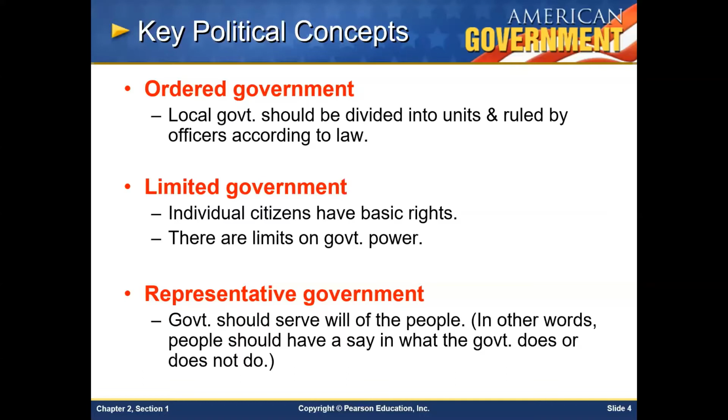The second bullet up there is the idea of limited government. The goal of this government is to provide safety and security for the citizens without infringing upon their rights, or limiting the amount with which their rights are infringed upon. Ultimately, the idea is there are limits on the government's power.